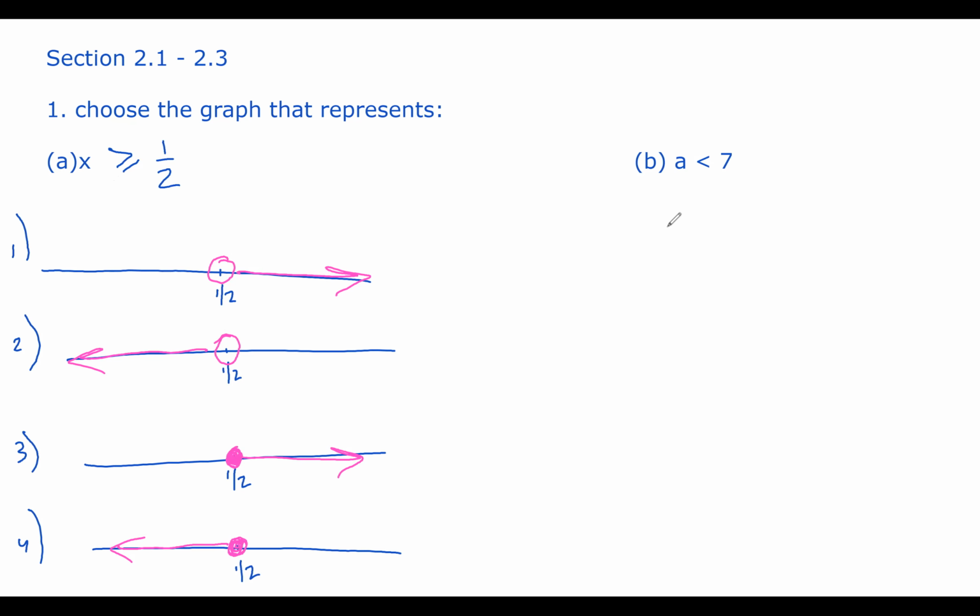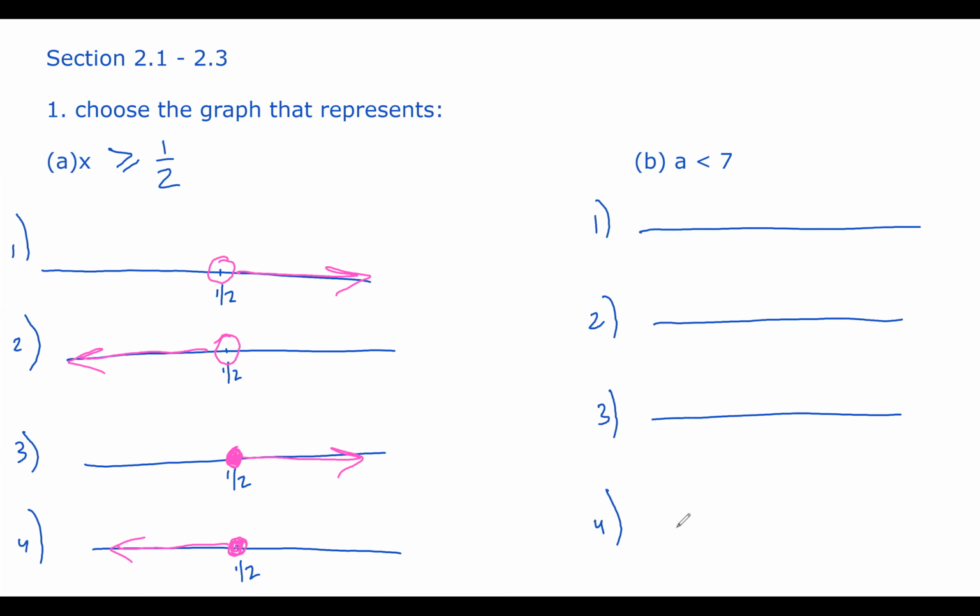I'll do the same for B. And while I'm doing the graph for B, look at the graph for A, okay? 1, 2, 3, and 4. Okay, so here is the 7. And here I go, in a similar way. I need another color. Oh, like this. Oh, like that. Oh, like this.